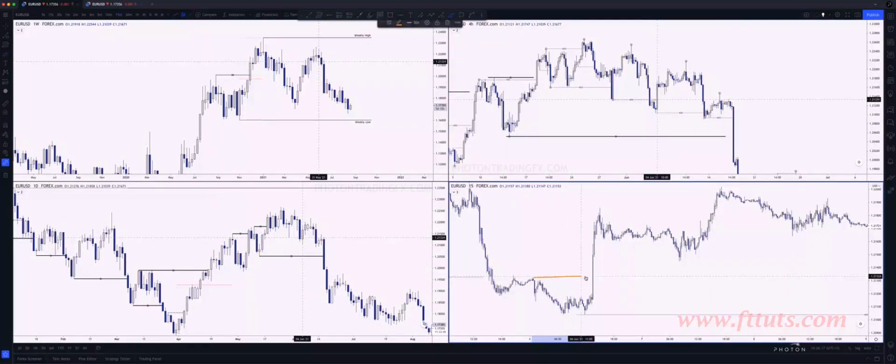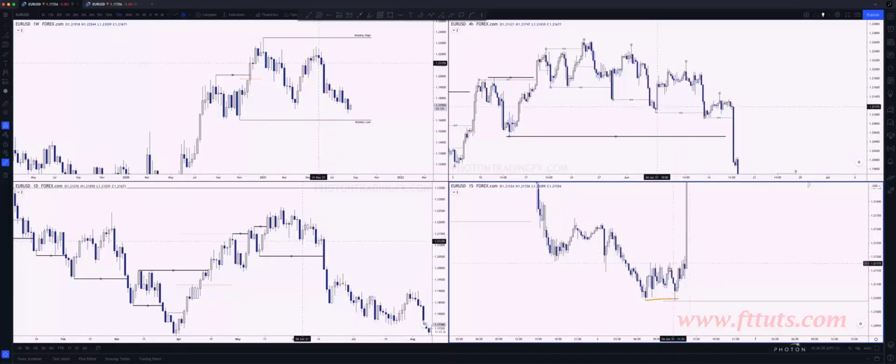Down here, it's a 15-minute trend change. So you can see it again and again and again there. Did we get, yeah, we just about got a 15-minute change of character there, I believe. Let's zoom in and have a look. So you can anticipate it even earlier. Yeah, just about took that low there.